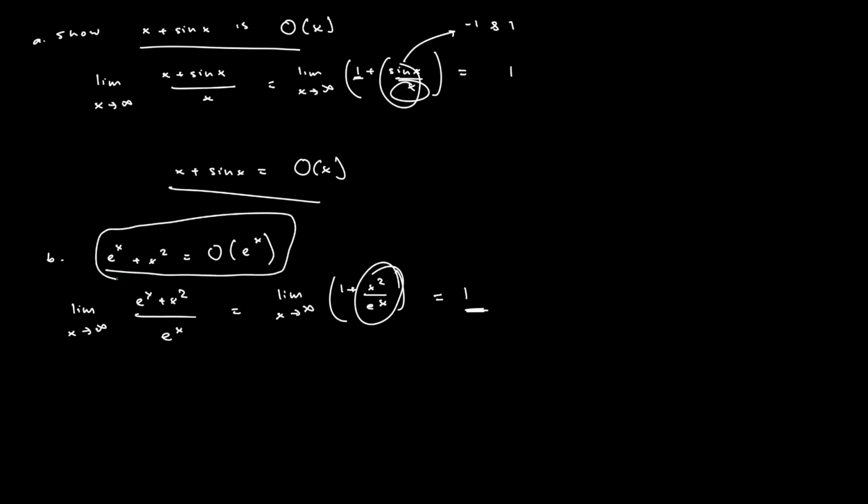Notice that, let's say we were evaluating the limit as x tends towards infinity of e to the x divided by x, that would be infinity, right? Because this is not a constant, we cannot make any claims about big O. We cannot say that e to the x is equal to big O of x. This is not true. So this is not allowed. So make sure that if you get infinity, then you cannot say that the function in the numerator is equal to big O of the function in the denominator. That's a common mistake.